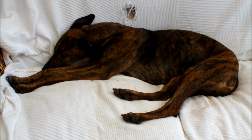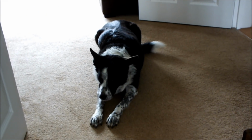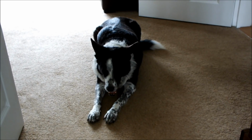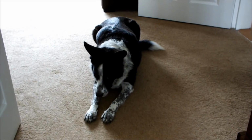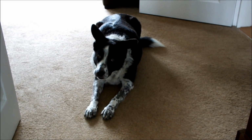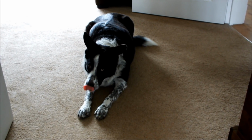And that's Fern, the red brindle lurcher. I know what you're saying. Where's Molly? Well, when these three visit, Molly likes her own space. So I think she's through in the living room. She's got pride of place. We couldn't wind this video without showing you Molly. Hi Moll. As I've opened the living room door, Molly's just wakened up. The only one not asleep in this house is me.